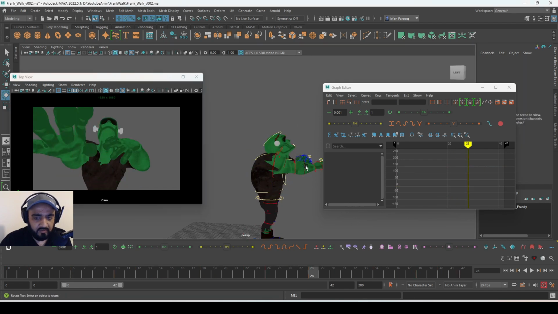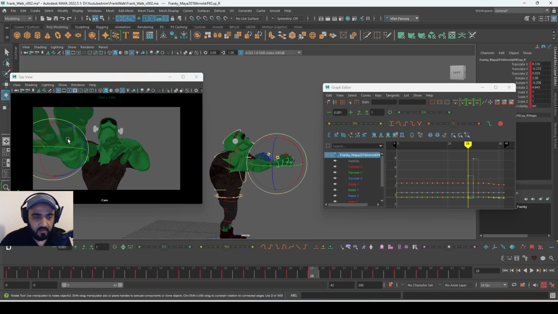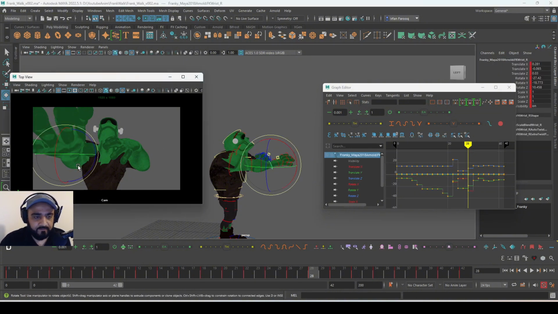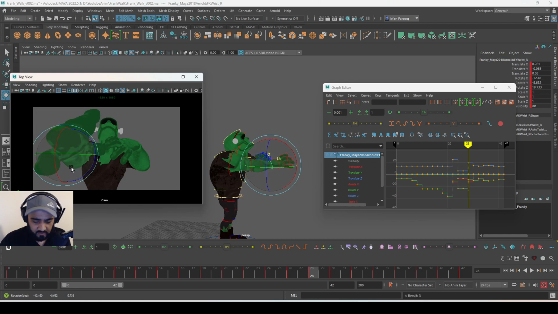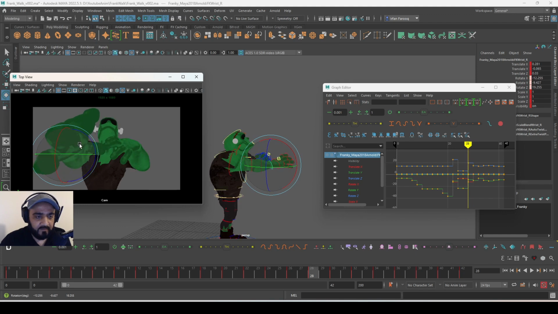Yeah, so it will now reflect to the camera. Let's select the wrist. Yeah, directing the camera like something 3D coming towards us.